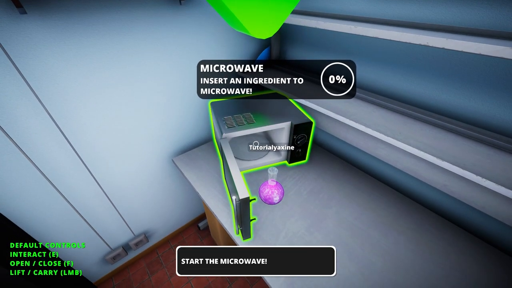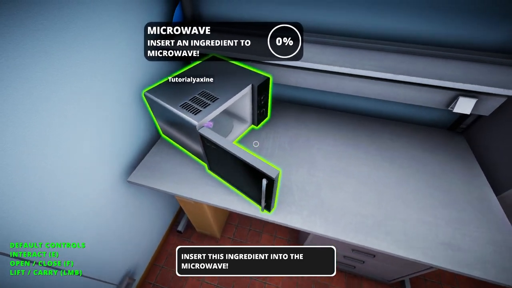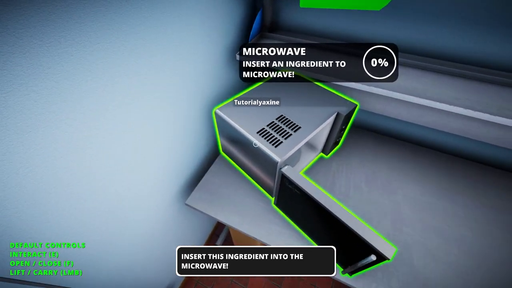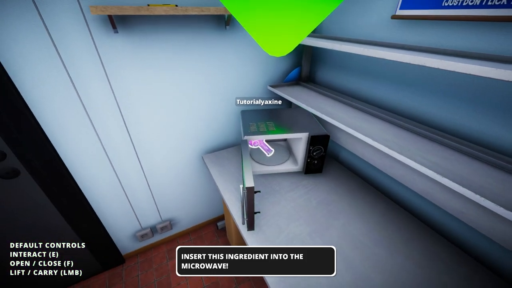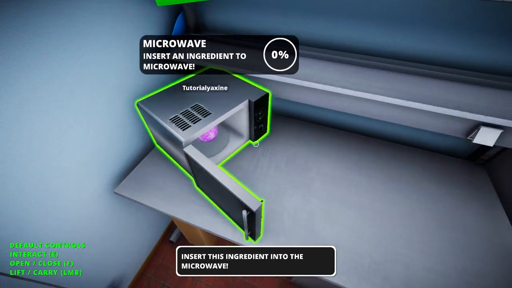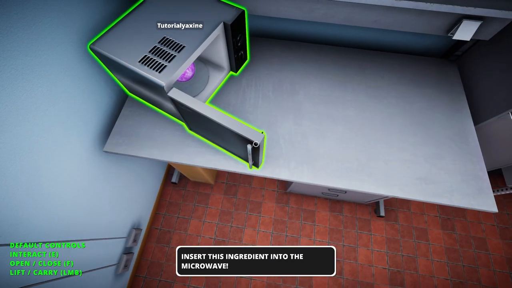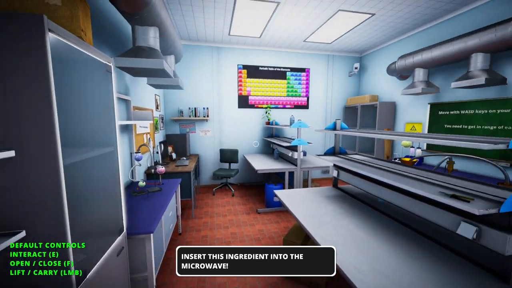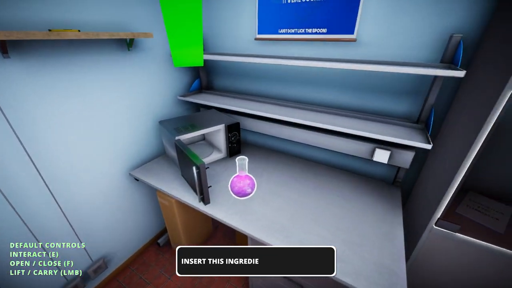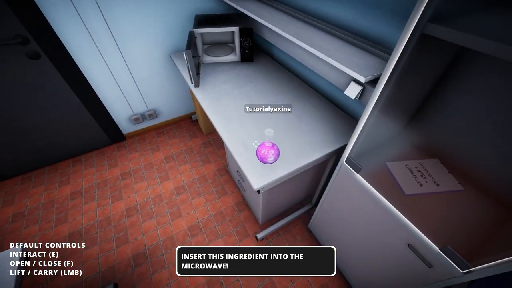Get in! Get in! Alright. Close that. I have started. It's in it. It's in the damn microwave. There. How was that? Okay, take it out. Put it back in.